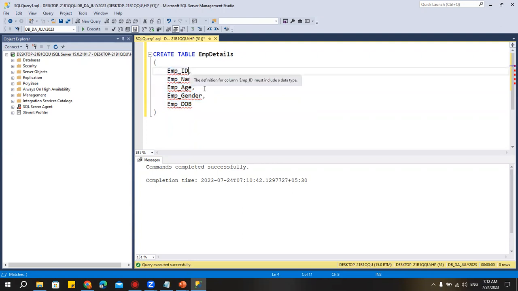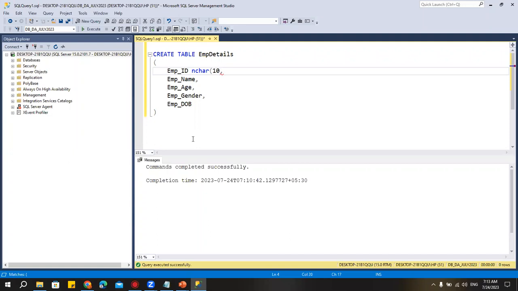Okay. The first thing is about giving the data type. This is also a kind of validation. When I say employee ID, I want the column to have a mixture of text and numbers. So in that case, I'll be giving characters. I'm saying nchar, that is number of characters, we'll say 6 or 10 or whatever you feel your ID actually captures.